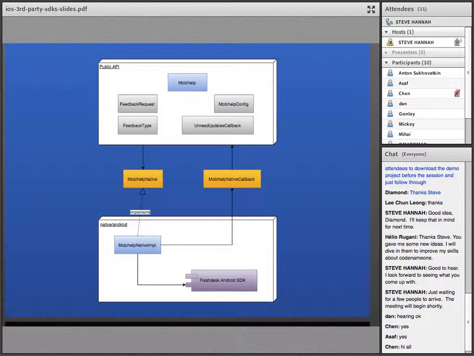On iOS, it's written in Objective-C, so it'll be a little bit more foreign if you're not familiar with Objective-C. There's also a layer that we have to call back into the public API in case the native layer needs to post an event, such as a callback for an asynchronous operation.